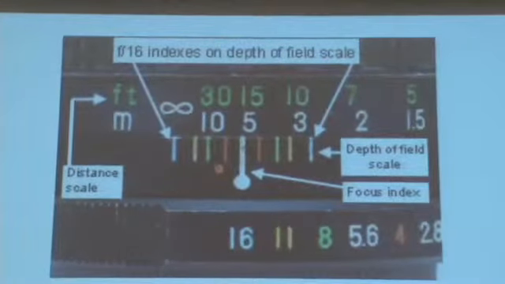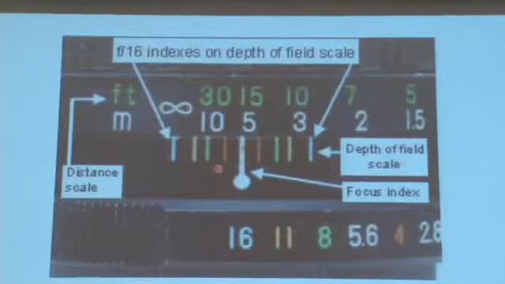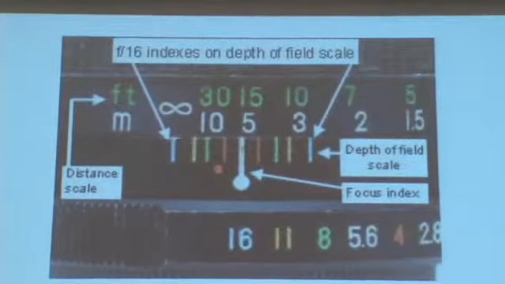Now, when you set the F number, you'll notice that it's color-coded. So for example, F16 is green, or rather cyan, this sort of light blue. And so if you set it to F16, then what you can do is look at this graph, and you will see everywhere from this light blue line all the way to this light blue line will be in focus on that camera. So whatever's in focus will be in that range.